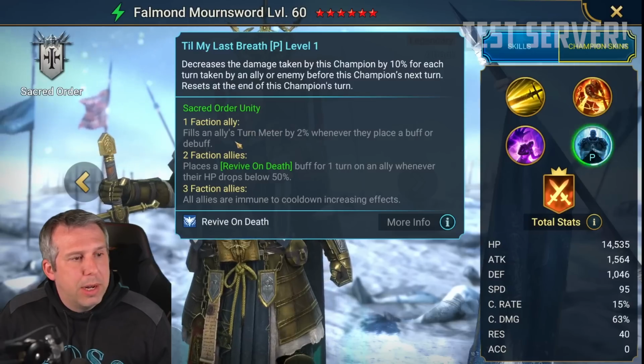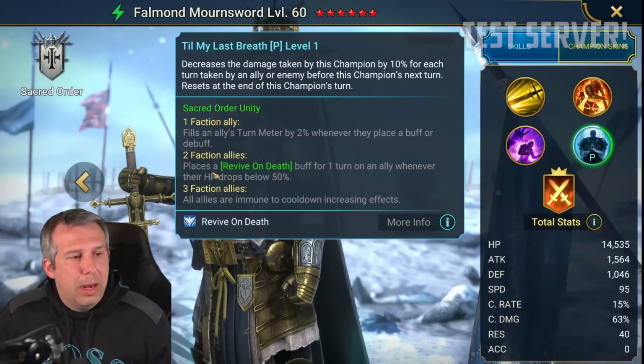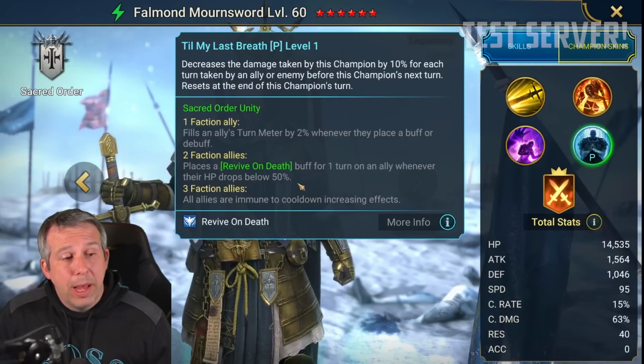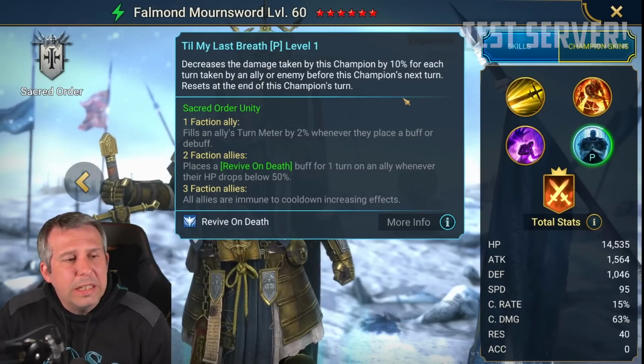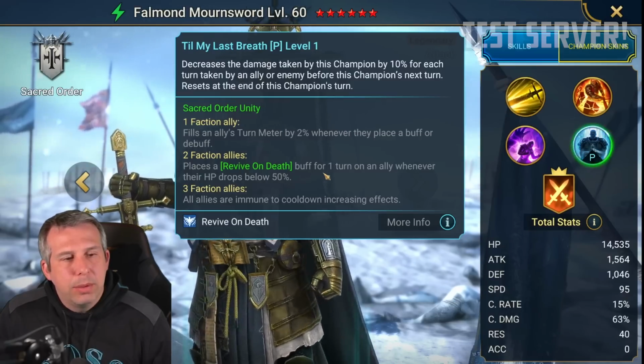It says here, one faction ally fills an ally's turn meter by 2% whenever they place a buff or debuff. 2 allies places revive on death for 1 turn on an ally whenever they drop low on health. There's no cooldown on this, so I guess it just happens. Hold on. If there's no cooldown, how does anyone ever die?